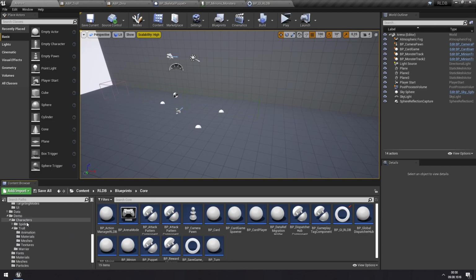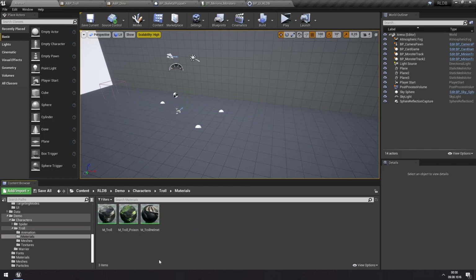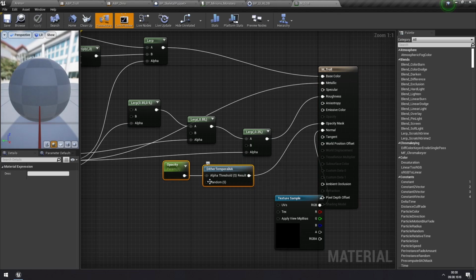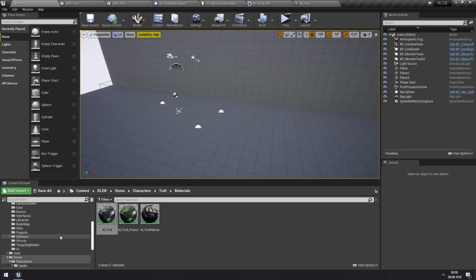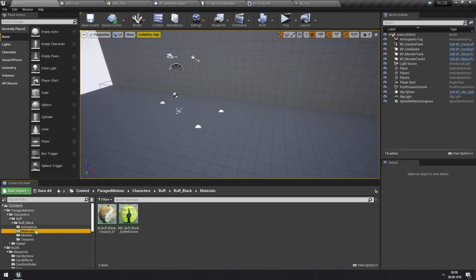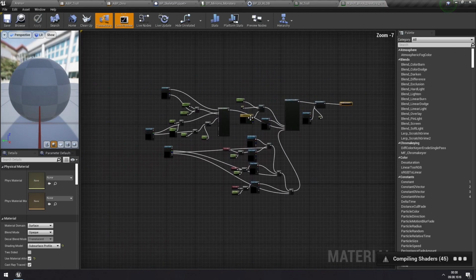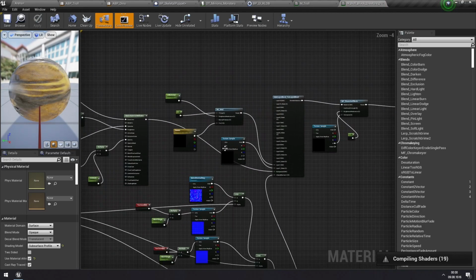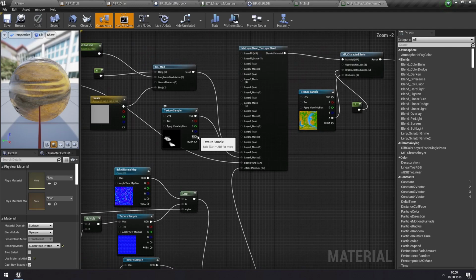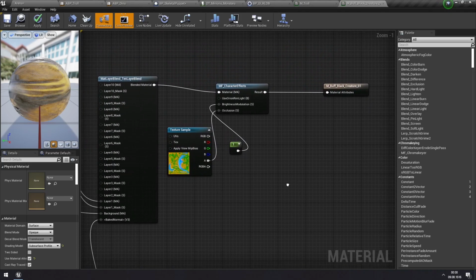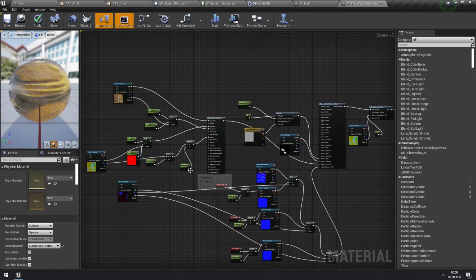So if we go to our demo content and find the troll and the materials, we can find the troll material, and we see here that we have this thing that controls the opacity of this material through a dither. So we can find the materials here, and apologies for the poor organization of these wires. This is Epic's doing and not mine. So we will want to have this in the material attributes. But we're using material attributes here, so I'm going to have to set it up slightly differently.